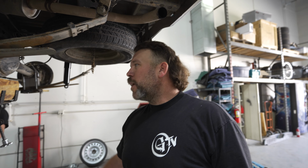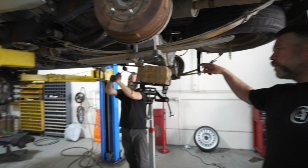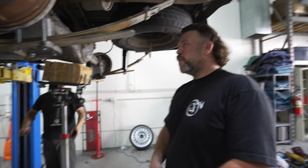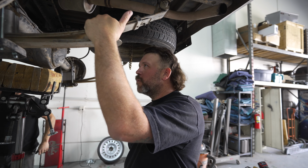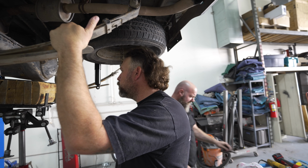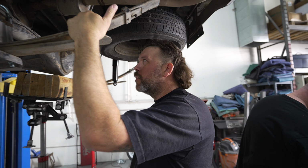But yeah, new shocks are in the rear. I gotta tighten the top. Olin's putting the other side back together, and then we'll put it on the ground and see where she sits. I have a feeling that since we're only doing 3-inch blocks and however much of a lift back here, we're probably gonna crank the torsion bars up front up a little bit and raise it. See where it's gonna sit. It's probably gonna be a little bit too low in the front, high in the back.